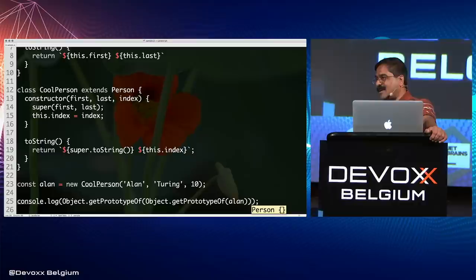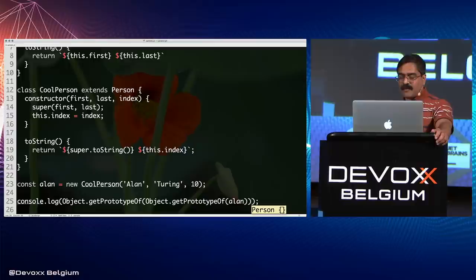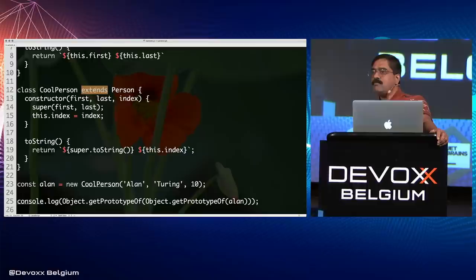And as a result, it gives you the ability to reach into the object and be able to talk to this object in terms of prototype. So the inheritance model is very different in JavaScript compared to what's in Java. One of the fears I have about this is they made the syntax so much like Java, we tend to forget this and say, oh, this is inheritance. Well, we have to keep in mind, this is not a class-based inheritance. This is still object-based inheritance, which is prototypal inheritance. And as a result, the behavior is very different. While class-based inheritance is not flexible, the prototypal inheritance is extremely flexible. And so you're dealing with a completely different semantics in the language compared to what you're used to in languages like Java and JavaScript.